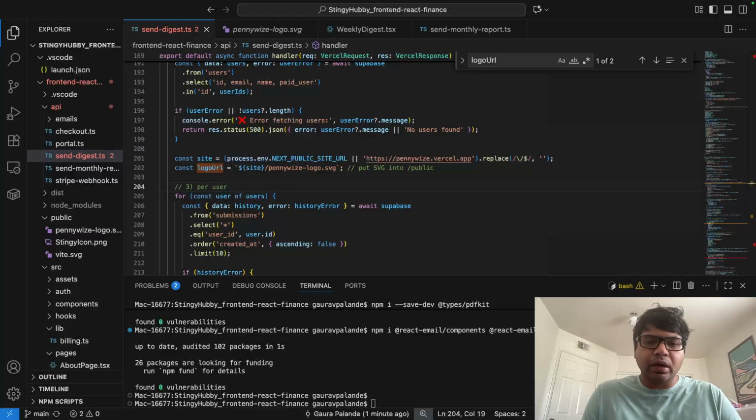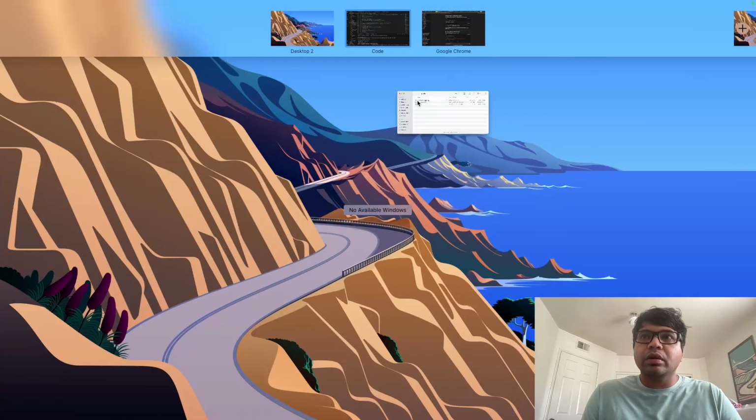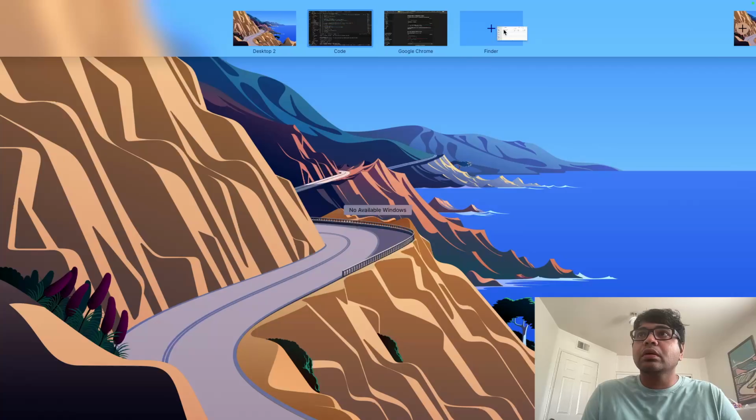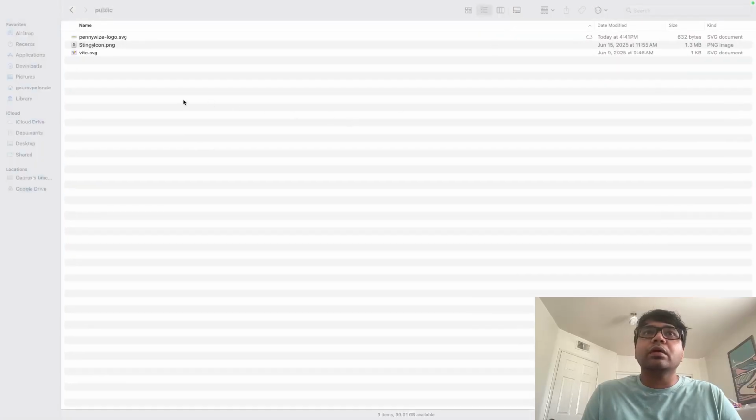We have the Finder available. So the Finder is in public. Let me get the Finder available for us. Yeah, this is the Finder. Now we are going to create a new folder.